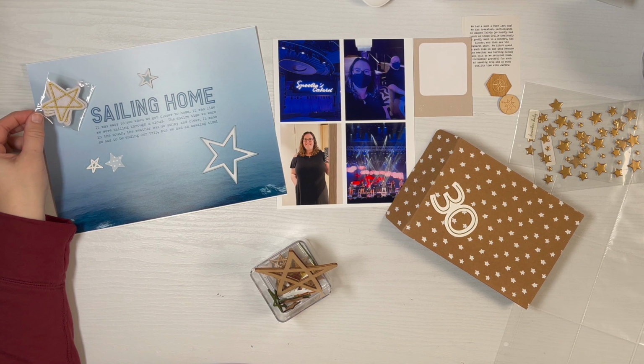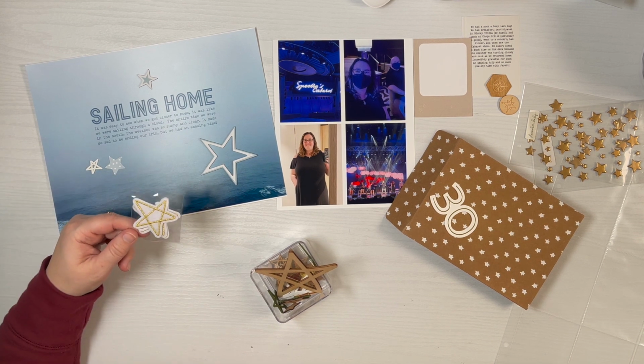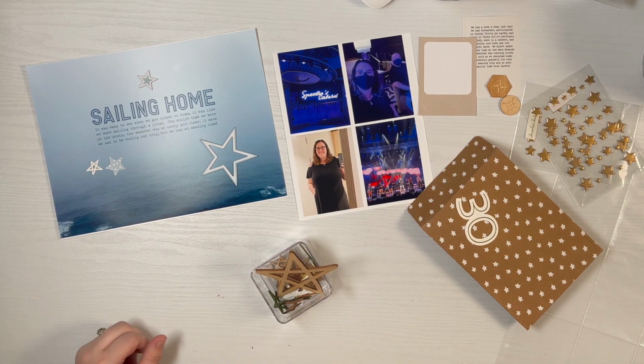I was also considering these white patches with the gold stitching. I just don't love the gold thread that they chose to use this year. If it was more like this color, it would be so perfect, but it's just such a yellow tone.